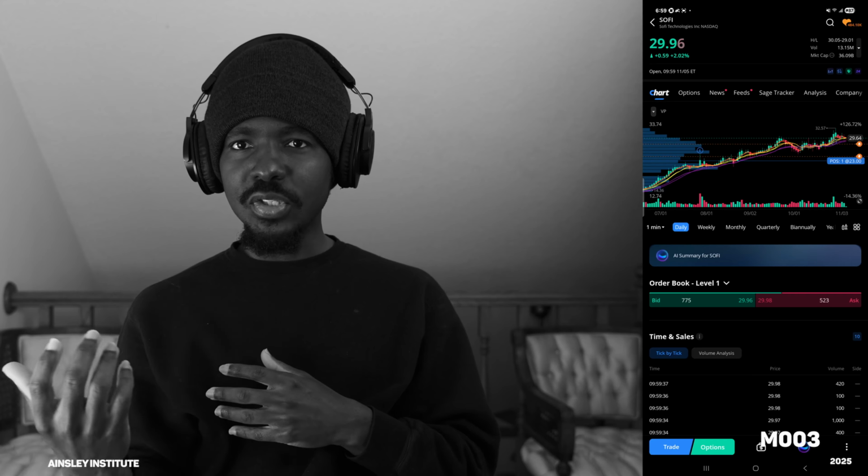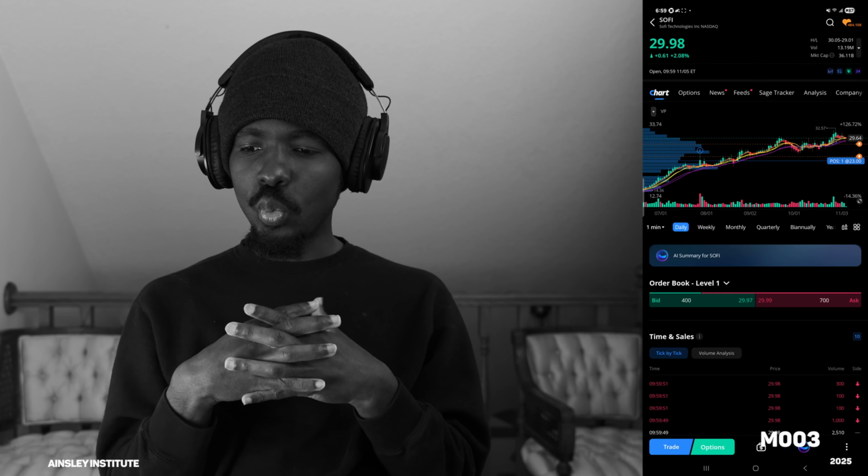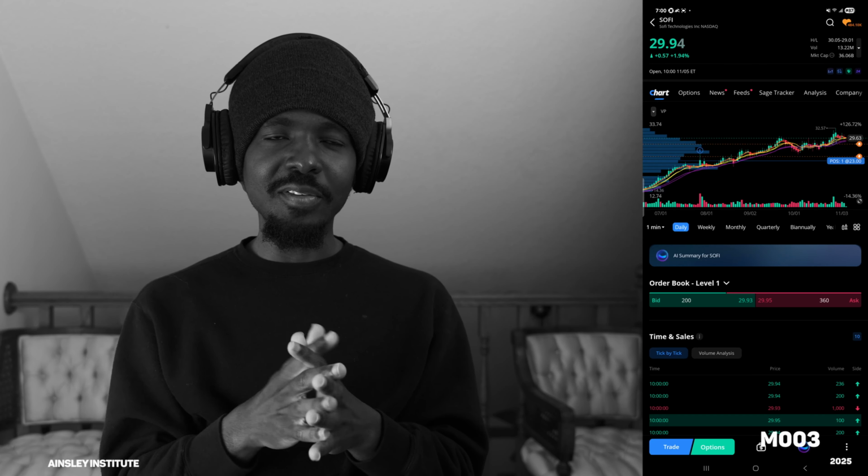Liquidity. When you get into something, you want to be able to get out of it. You don't want the stock or the company to go bankrupt or bust if you're a buyer. If you're a seller, you don't mind if it goes bankrupt or bust because you're getting your money anyway. But it all depends on where you are and if you're buying calls or you're buying puts. If you're buying puts, if the market goes bankrupt, then you're okay. So you have to just bear those in mind.